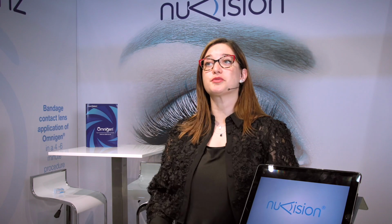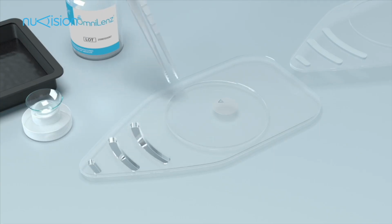My research is on dry eye management, different types of treatment, when to go from one treatment to the other, and which patient would be more eligible towards one treatment versus the other one, to try and tailor dry eye treatments to the patient. So the Omnilens as well.